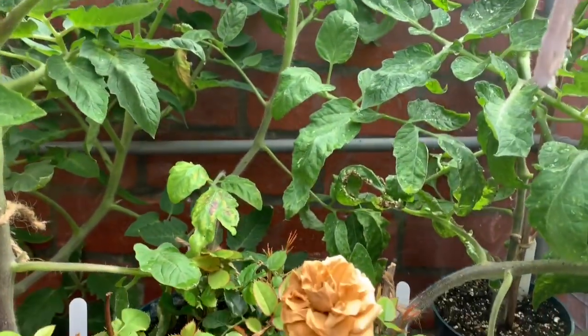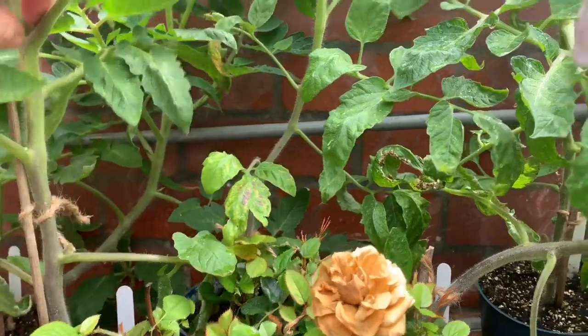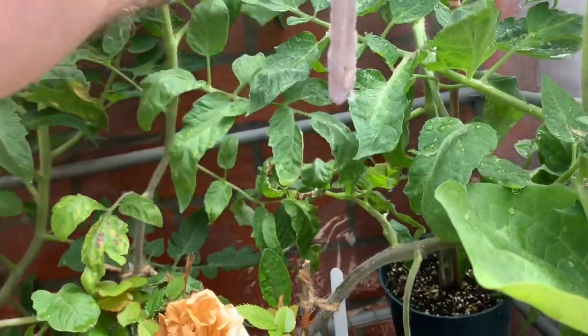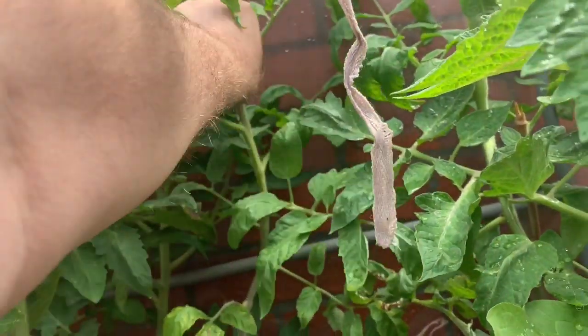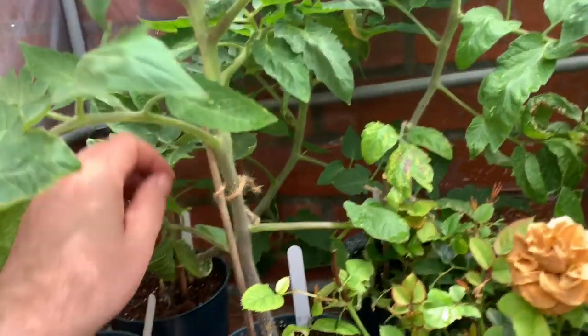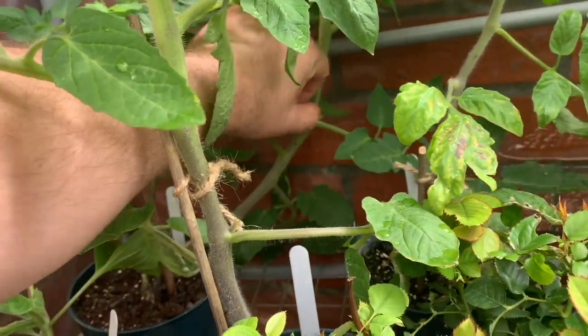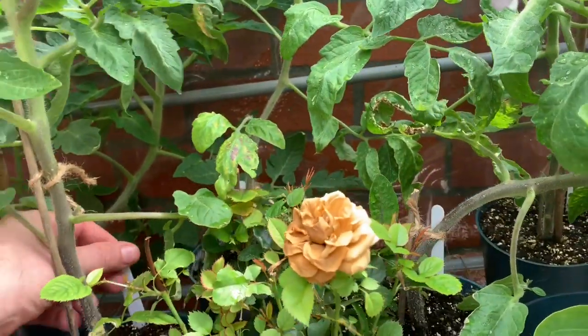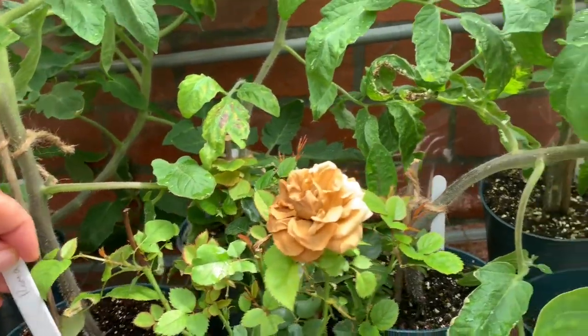So these are the tomato plants, and you can see, as always with tomato plants, they're going crazy. We'll take off a couple of the side shoots, but they're doing all right. You can see there's more side shoots coming up there. So they've come up well. I've got all sorts of varieties. I can't remember what any of them are. That's Roma.